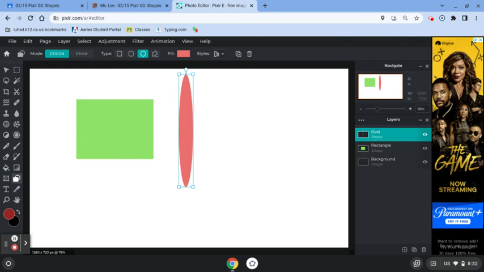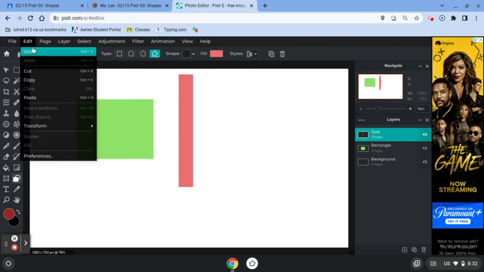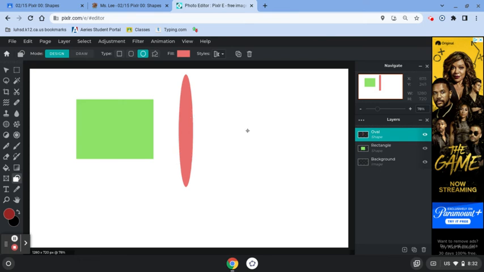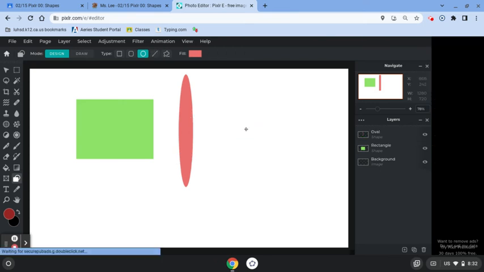Let's go add another shape. So still on the shapes, up here at the top, let's click custom. Now, what you notice is it changed this to a rectangle. So if it does that to you, like mine did, we don't want that. We want to undo it. So edit, undo. We want this back to an oval. So I'm going to click off of it.